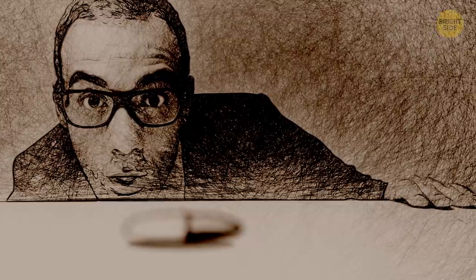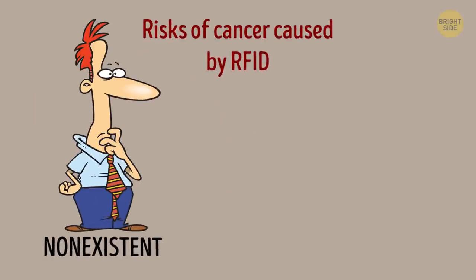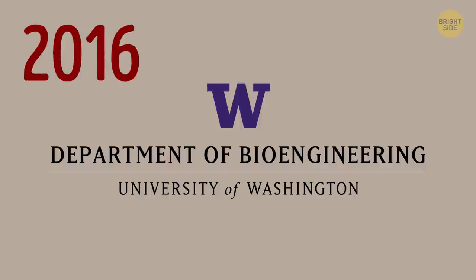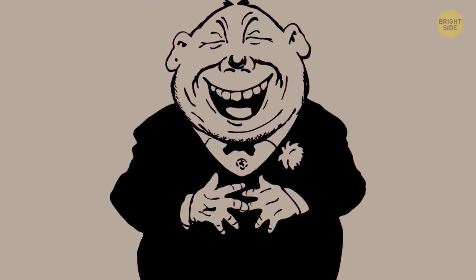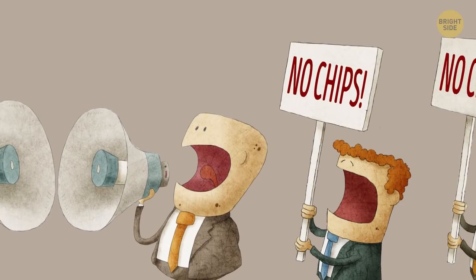Others just feel uneasy about putting something inside their body, fearing it might be harmful to their health. There were concerns that a small metallic foreign body could trigger cancer, but the risks of cancer caused by RFID have since been found to be virtually non-existent for humans and negligible for animals. In fact, one 2016 study in the Department of Bioengineering at the University of Washington State even suggested that implanting active RFID chips within cancerous tumors could be an effective means of treatment.